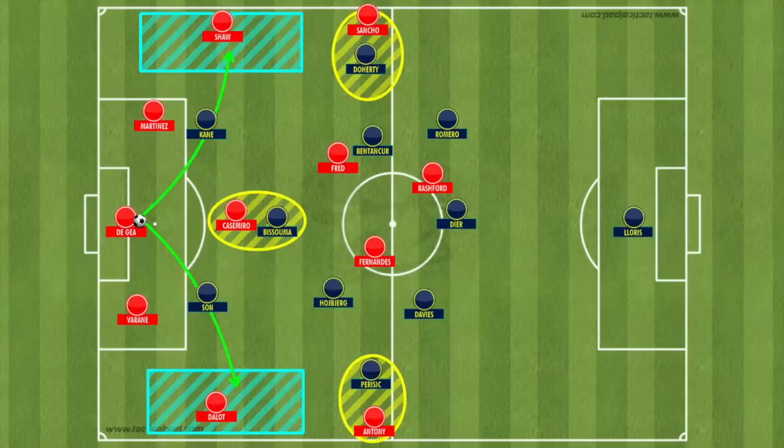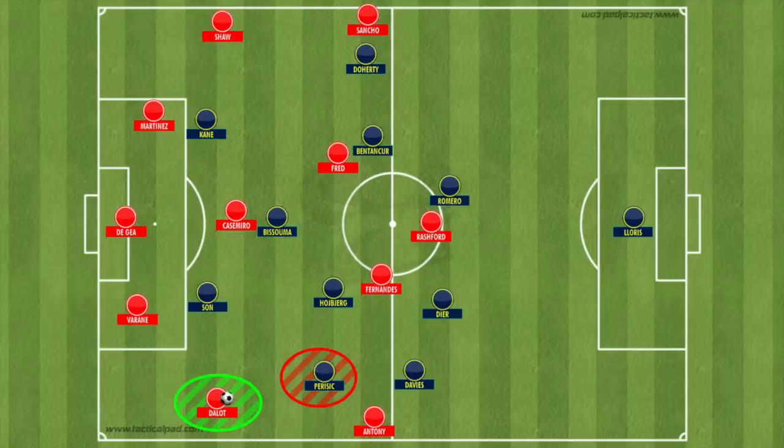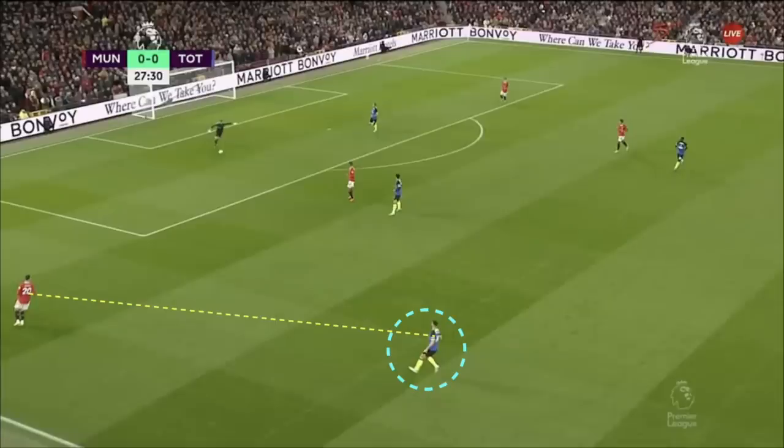However, by not instructing Doherty and Perisic to position themselves higher up the flank to apply pressure immediately to the United fullbacks, this gave United an easy avenue out of pressure, as Varane and Martinez and also Casemiro in the centre of the pitch were being man-to-man pressed. Luke Shaw and Diego Dalot remained open on the flanks, and De Gea's clip passes out to the fullbacks were actually much improved in this game. But without the Tottenham wing-backs there to apply pressure instantly, Dalot and Shaw were comfortably able to get the ball under control and either carry the ball or make a pass into the middle third.